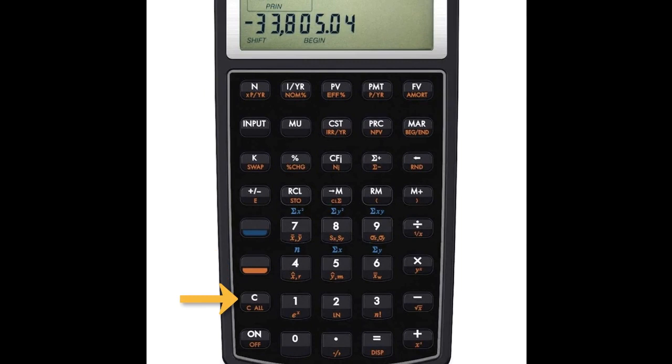Okay, now of course that will clear here. Now it may already say one payment per year on the screen. It'll just flash up, or it'll say 12 payments a year. So what we're going to do is key in 1, key in second function, and this key here in orange says payments per year. So it's the PMT key, but second function. So again, 1, second function, payments per year. Now we know that your calculator is going to consistently just use the rate that you put in. It's not going to do any division in the background.